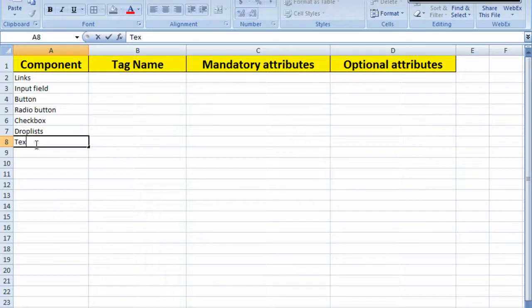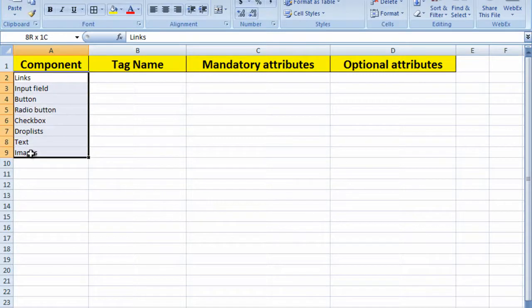Then you have normal text as well on the page, and you have got images. These are the visible components on the page, which are visible to us.